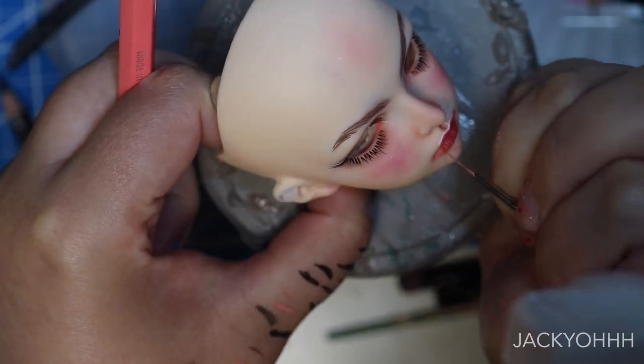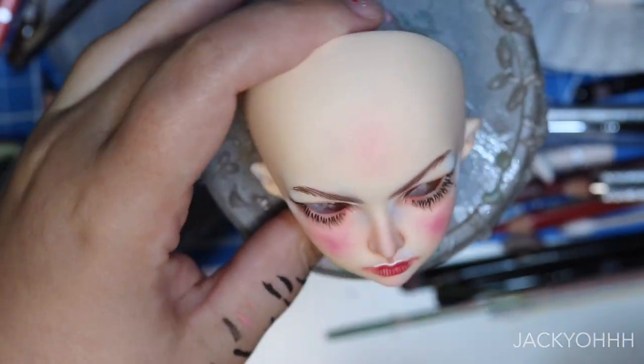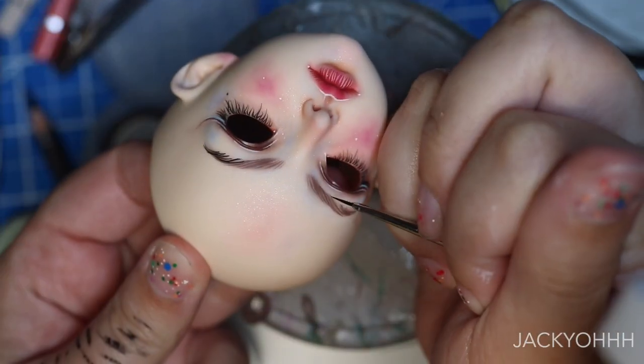I gave her a little beauty mark underneath her eye. I've always wanted a beauty mark there, but I don't have the balls to tattoo one on my face. So I'm just gonna live vicariously through my doll. I added some duochrome green Perlex pigment on the lower lashes and the inner corner.